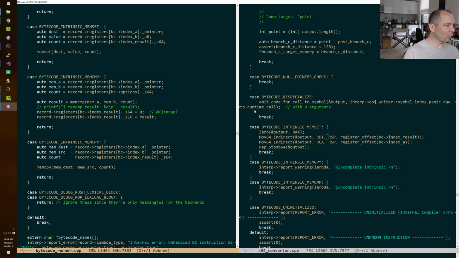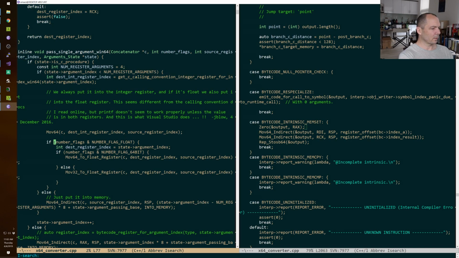Well, let's go back and see, because these probably come in a different order or whatever. So the destination is index A. It's a totally different order than this other one. The value is index B. Okay, so here we need to put into RAX. Do we not have a move 8?